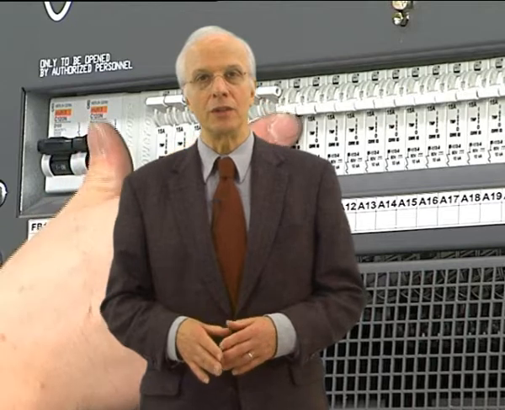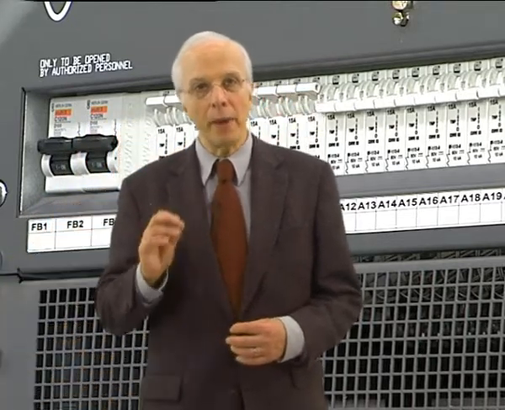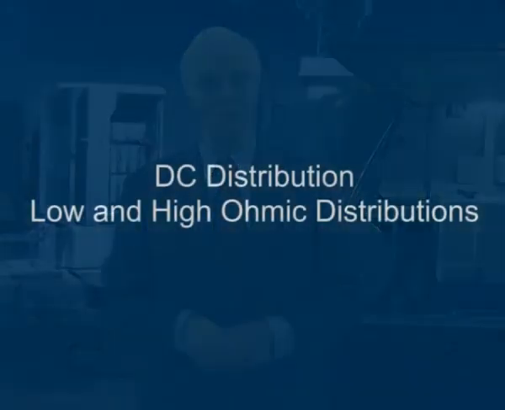The distribution unit distributes the current via DC distribution cables to the telecom equipment. To prevent the whole system from going down in case of a failure in the system, you'll need a distribution unit with fuses or breakers that will ensure DC distribution to the different parts of the telecom plant individually. There are a few different principles of how to distribute DC, but the 2 main methods used to distribute DC to the telecom equipment are low or high ohmic distribution. So let's now hear Harold explaining core power solutions for low and high ohmic distributions.